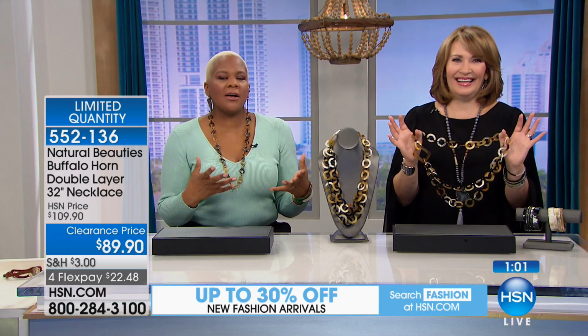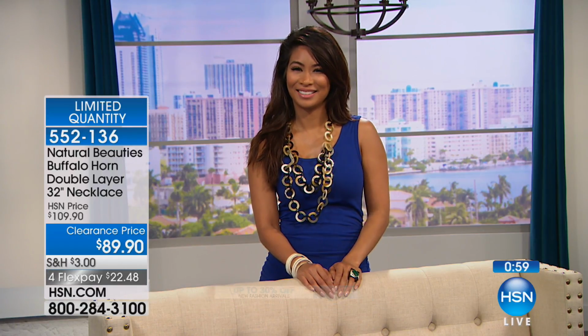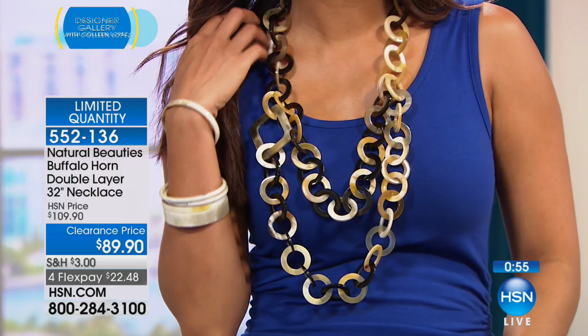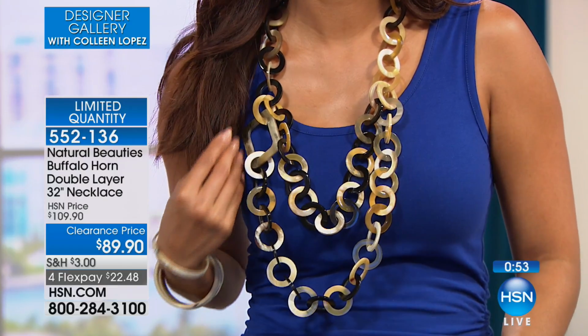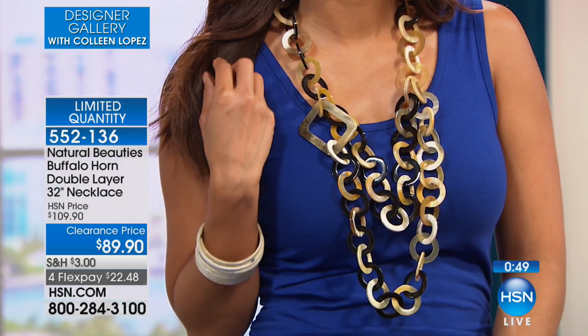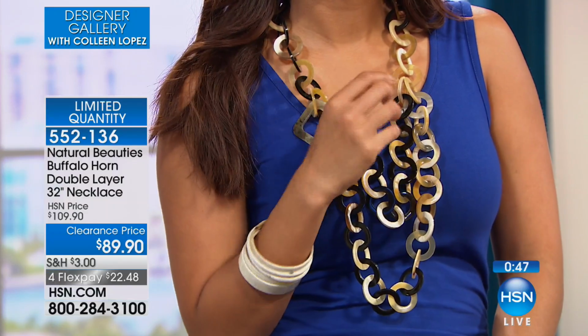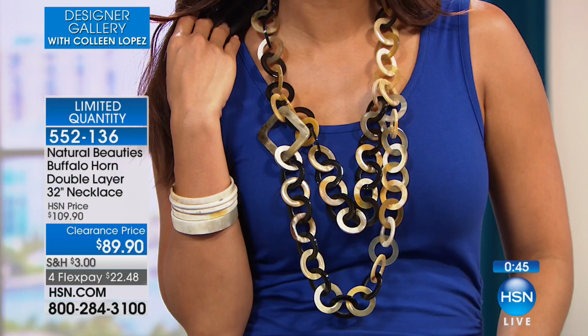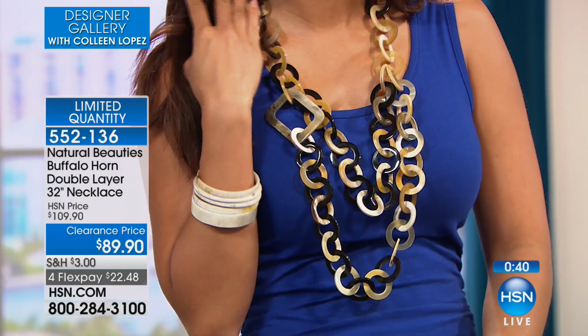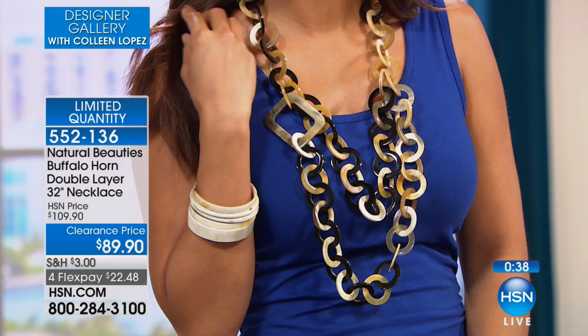Every time, I bet you're the same way. Do you find everywhere you go in one of these necklaces, people have to ask about it? And I'm trying to come up with better answers, because it's always something that I'm looking for. In this necklace, there's a huge square piece of the horn that kind of breaks up the draped portion. Yes, that part right there. Very, very pretty. I love the way the link kind of drapes from the corner of the rectangular type horn piece that's there. I think that also adds more depth to this necklace.